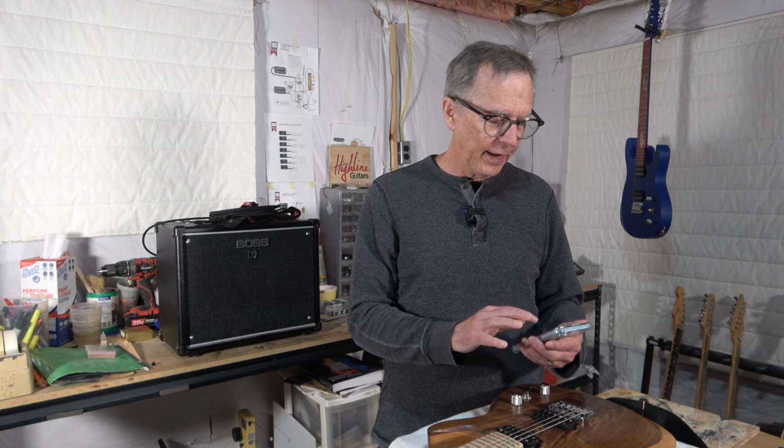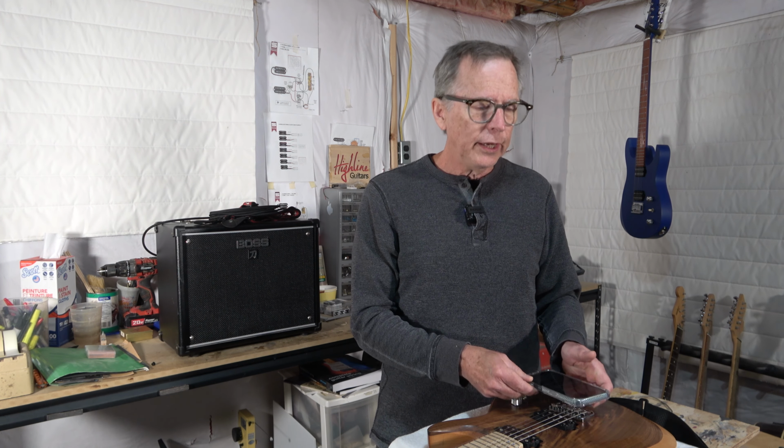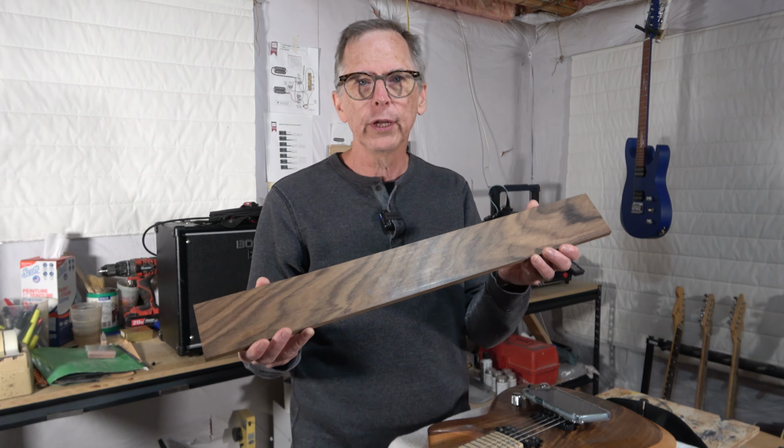Okay, so then the next question that came up is dealing with wood that might be subject to international restrictions. The reason this came up was I had posted a video a while back where I showed off a piece of fretboard wood that I'm going to use. This is called Bolivian rosewood. And a viewer was concerned that because it's rosewood, it's going to be subject to international restrictions.